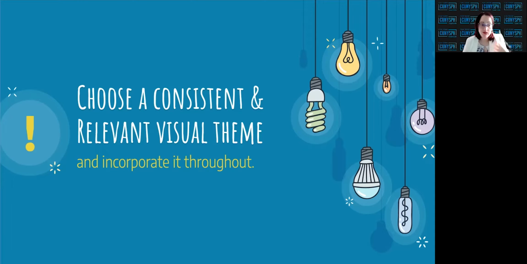If there's a style or a visual theme that you want to go with for your course, if it's relevant to the topic, then definitely go with it. It definitely helps your students get another layer of, you're hinting at that subject matter. So you want the images to reinforce the ideas and not distract from them. And in terms of being consistent, if you're going to do a weekly banner image for your content folder, have it consistent in each one. So make one for each week. Don't just have it in week 1 and then in week 4 and week 5. Make the students know that when they go in there, they're going to see the same thing.